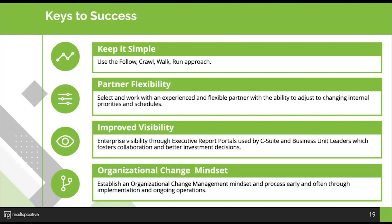John was able to provide sample templates for us for status reports and executive dashboards, drawing on his experience with other customers and seeing the gap between what ServiceNow provides and what we need to actually manage our portfolios in a visually appealing and consistent way. His flexibility and knowing what recommendations to make were really valuable. The improved visibility means the C-suite is loving this. We also took an organizational change mindset — we understood this was going to be a big change not just for project managers but for the whole organization.